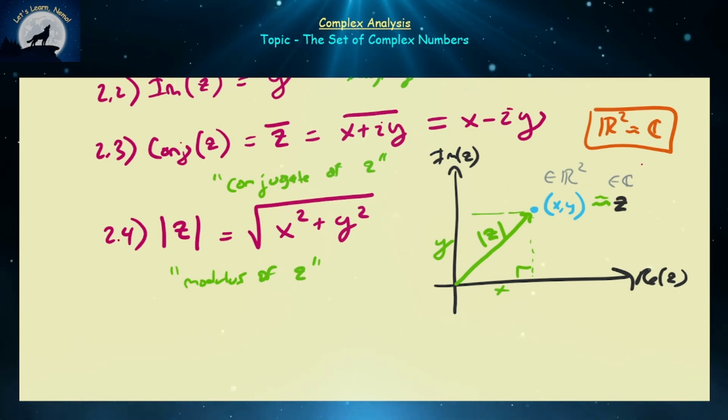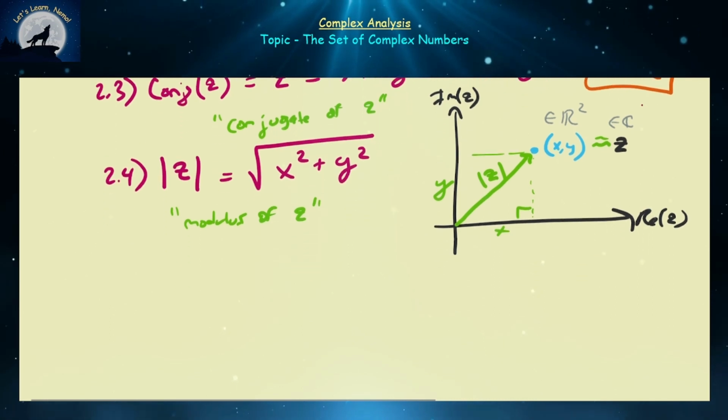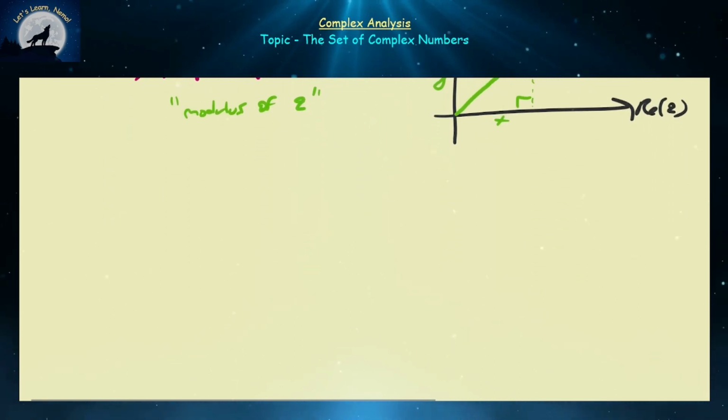Because keep in mind, I need to give you two real numbers in order for you to tell me which complex number I am talking about, right? But these are four different functions that are definitely unique to the set of complex numbers. That is the real part, the imaginary part, the conjugate, and the modulus of a complex number. But there's several other functions out there that are very, very useful, and I'll define the next one in a different set. For example, let's just call this definition 3.